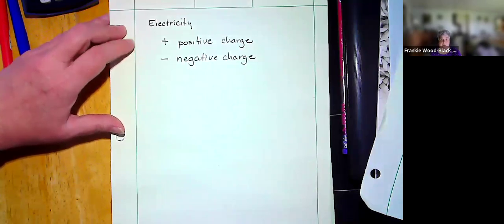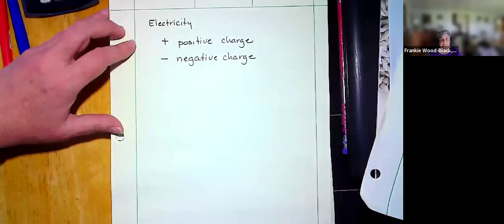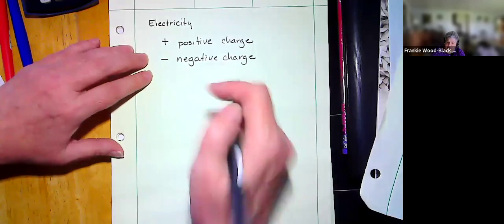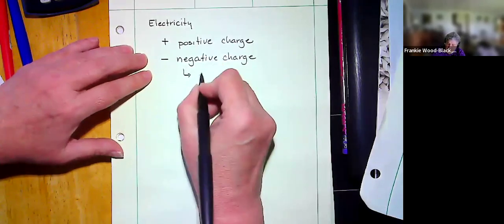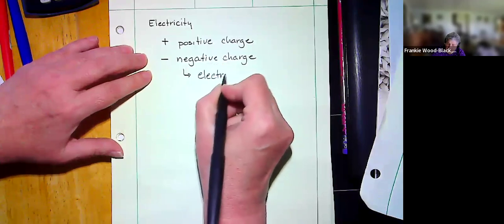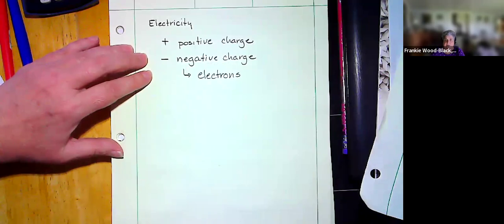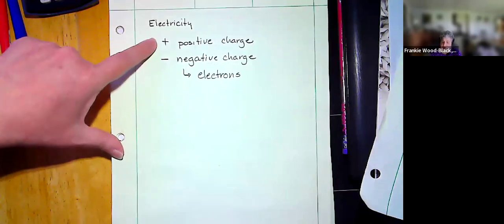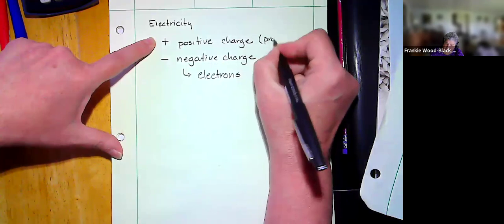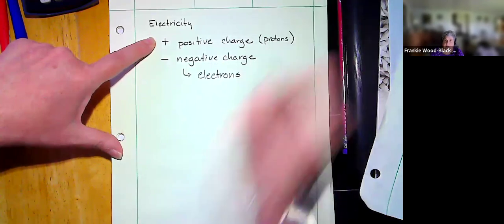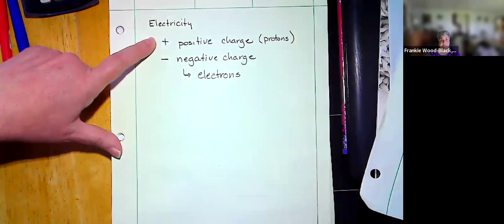When we talk about a charge carrier, Ben Franklin thought the charge carrier was the positive charge. He got it wrong. He had a 50-50 shot and he blew it. We now know that our charge carrier is the negative charge, and the negative charges are electrons. It's the electrons that are free to move. Our positive charges are our protons, and our protons are stuck in the nucleus and they can't move.